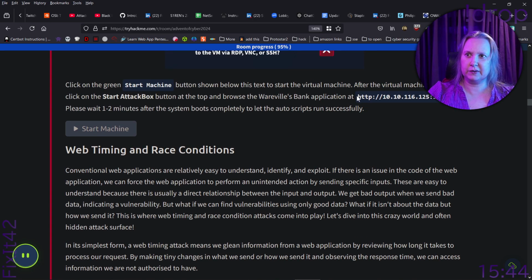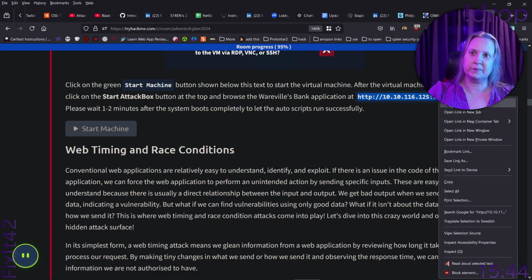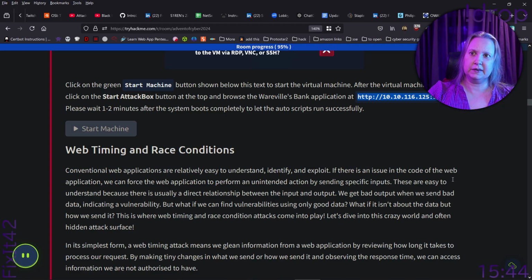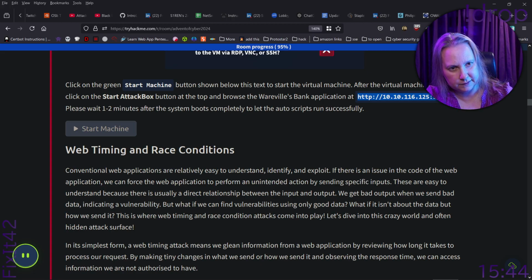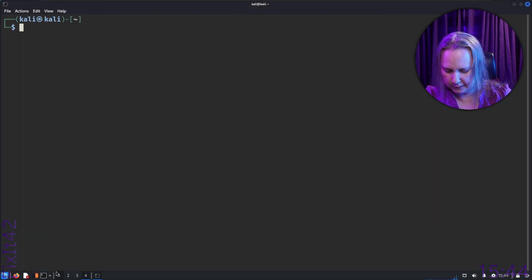So we saw the IP address popping into existence over here, so let's actually copy this. We need the VPN there, so I'll just hop over here.